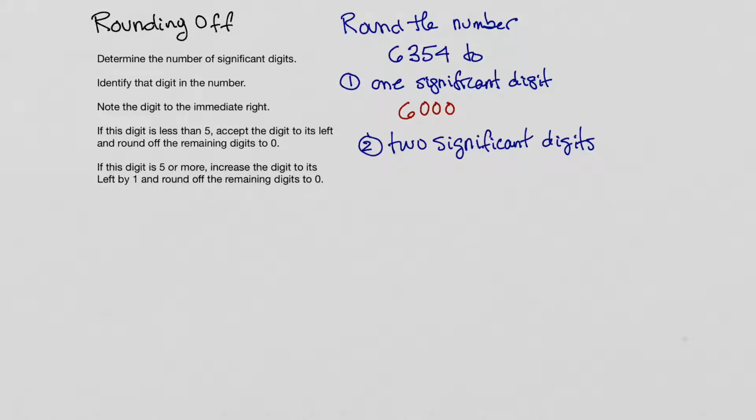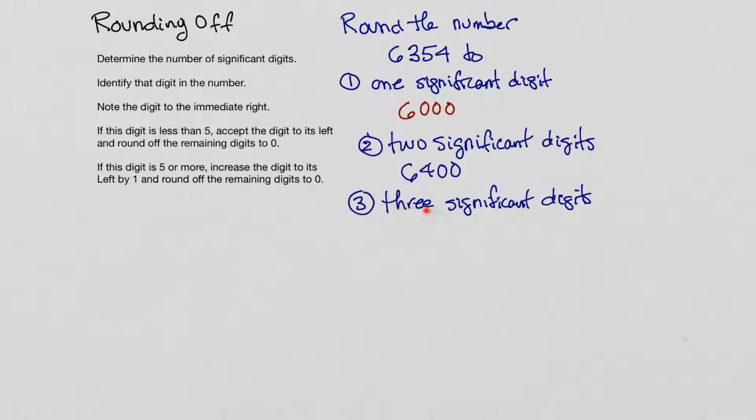In the second one, let's take this number here, 6354, and round it to 2 significant digits. So starting from the left, here's the first, that is significant. Here's the second, that's significant. So we're going to round to these 2 positions. Now look at the third digit, the one immediately to the right. According to the very bottom here, if it's 5 or above, we're going to increase our digit by 1 and then make the rest of them zeros. So we're going to increase this 3 to 4, round it up and make the rest of them zeros. So we're going to get 6, 4, 0, 0.